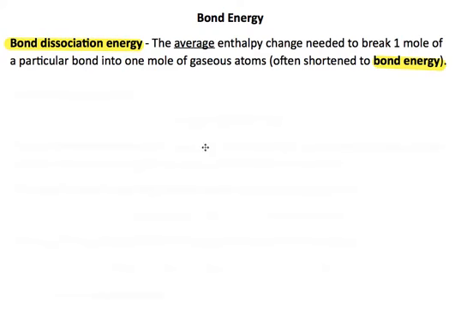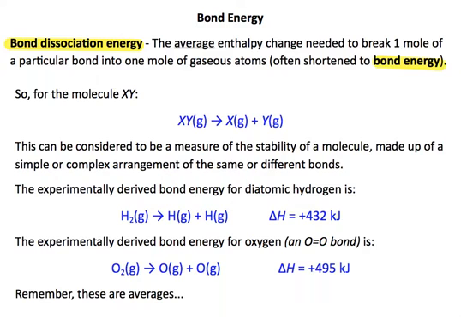So straight into a high text alert. Let's try to tease out this concept a little bit. So if we have this molecule XY, this molecule XY might look something like this: X with a bond to Y. And so if we're going to break that bond, we will yield 1 mole of X, there it is, and 1 mole of Y, there it is. So you don't have to worry in this case about what X and Y are. Doesn't mean they're ions or polyatomic ions. You just break everything down into the constituent atoms that were associated with a particular bond.